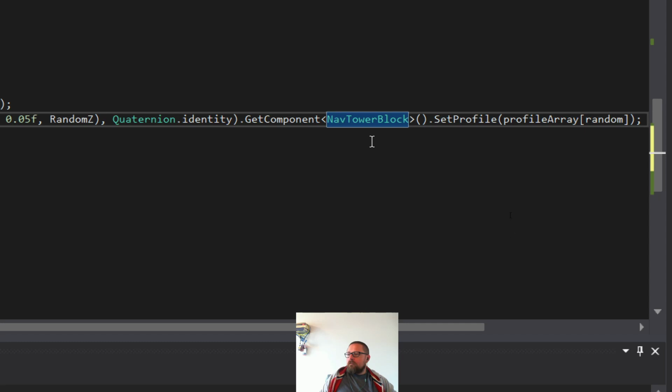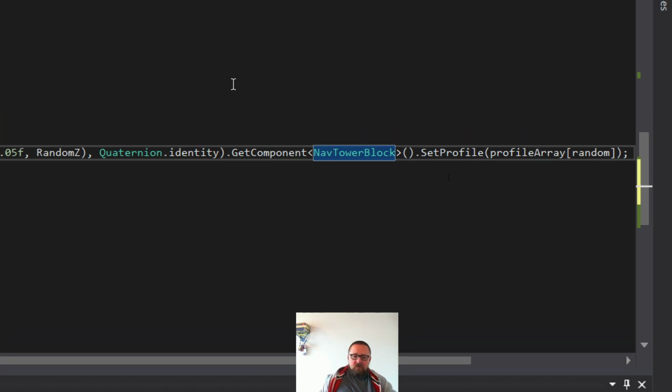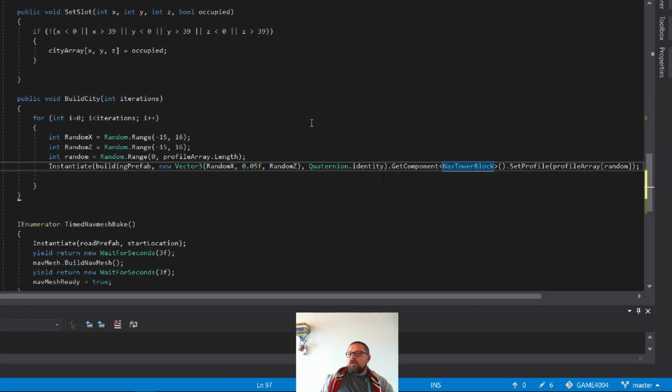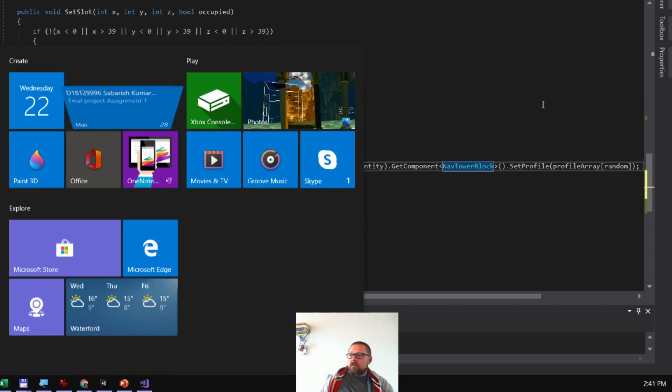Okay, I can't keep this whole line in view all the time, so let me know when you've got this bit. We've copied those two lines of code from the city manager. Okay, this should be barely readable there for you, right? Just to know what's going where.